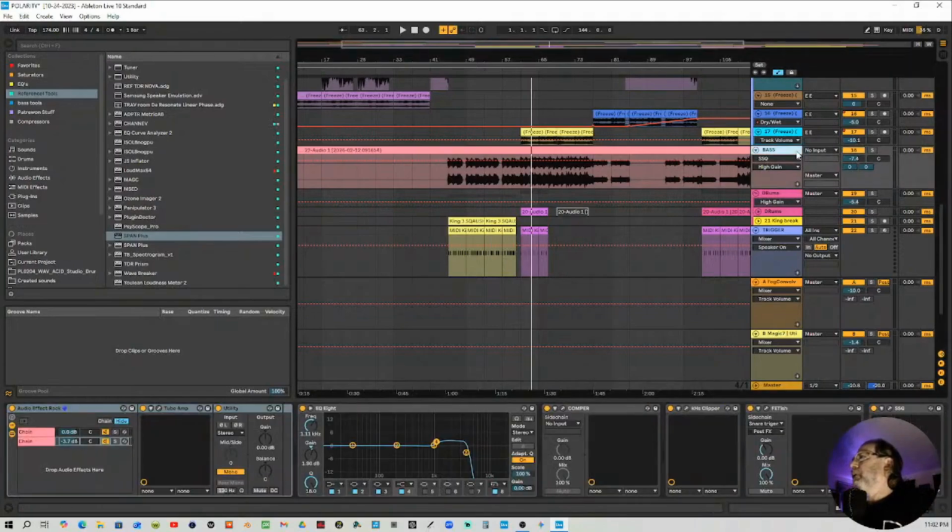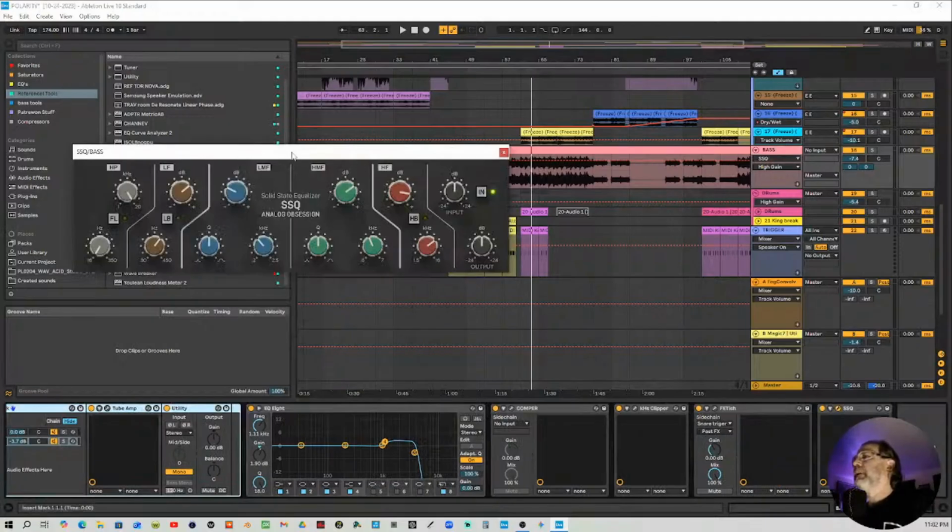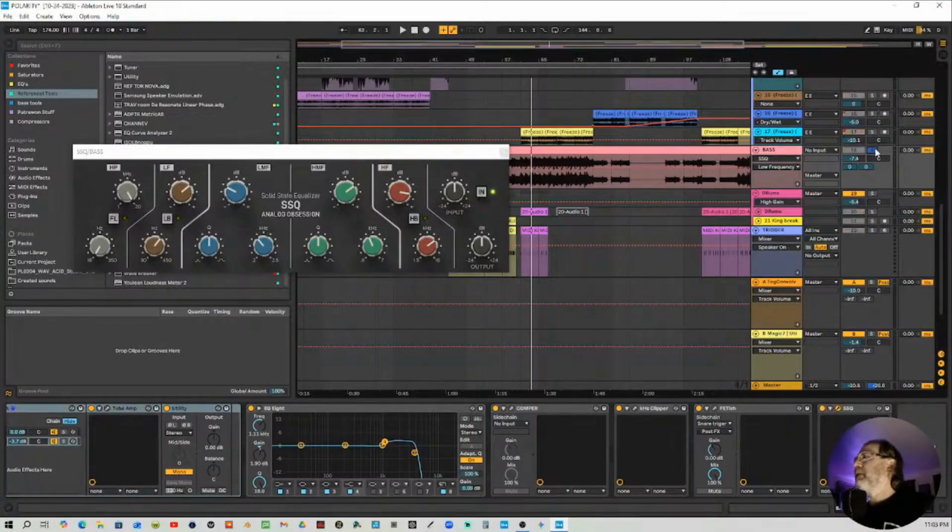So what did I do? All right, so check this out. This is crazy what I did. So over here on this SSL emulator, I basically cranked up what looks to be, I don't know, 300. I just cranked it. And still the audio comes out.